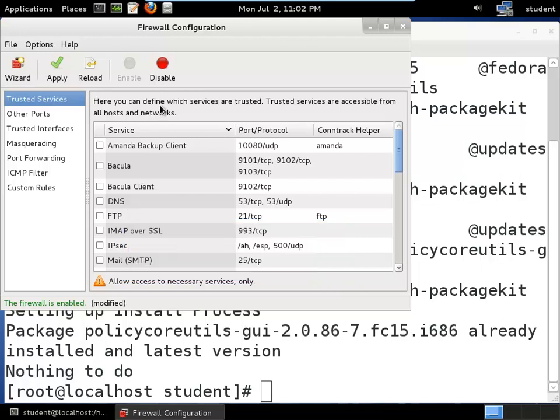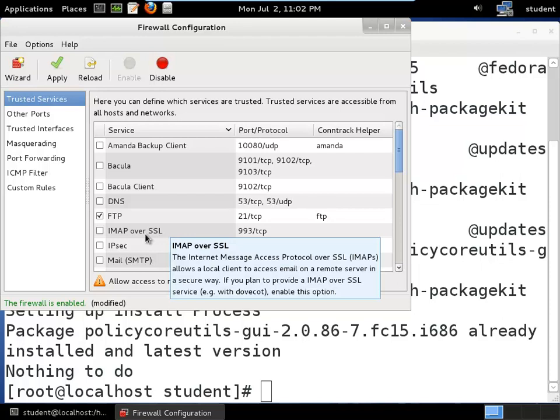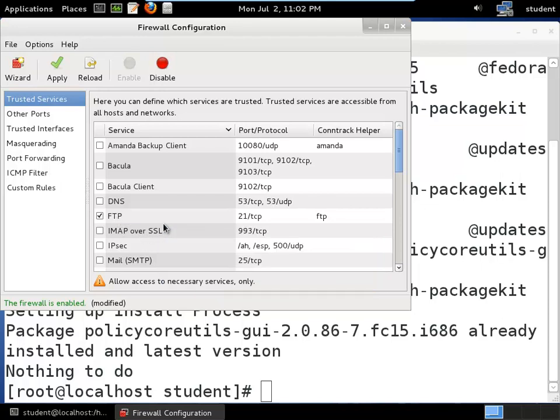That's how you go. For you guys, I don't even want to deal with it right now. You can sit there and open up the ports. My problem usually is that people forget to open the ports, and then they get frustrated. Every time you launch a new server, you would come in and open a port. Like, for instance, if I want to do FTP, I would come in here and select FTP.